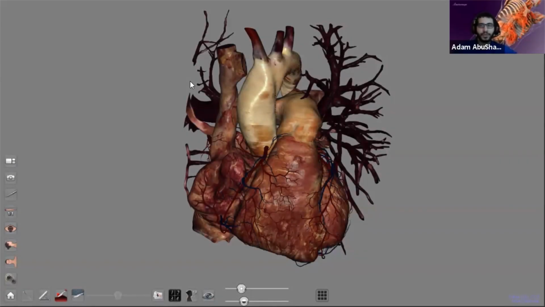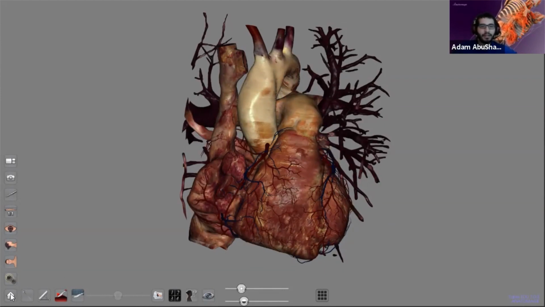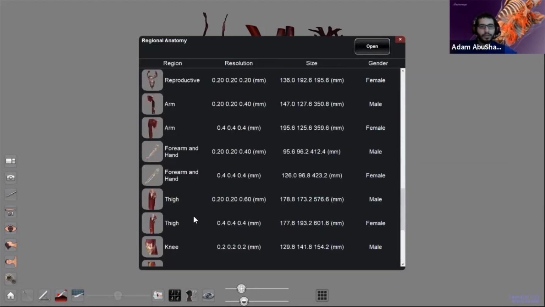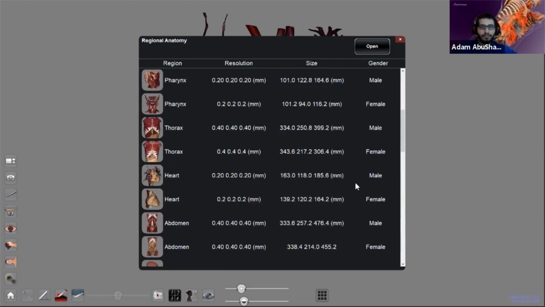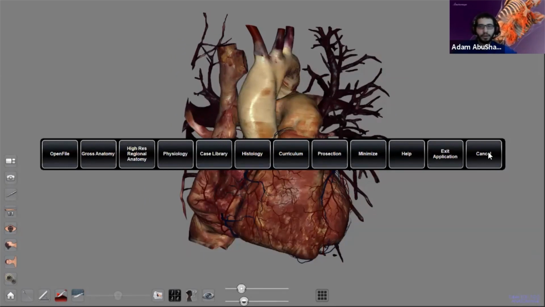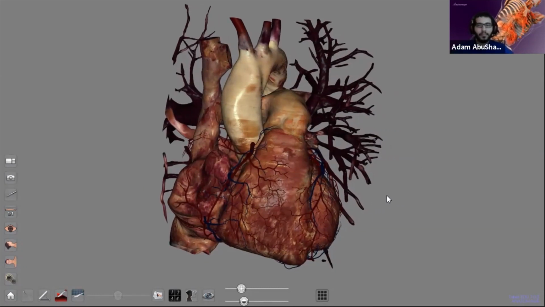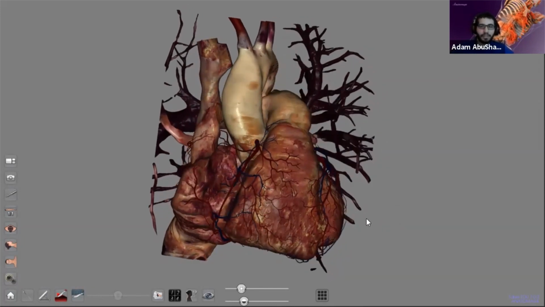I've chosen to do a lab practical of the human heart, and this is a high-res regional. You can find the high-res regionals in this section right next to gross anatomy, and I've selected the male heart right here. And so I've cleared a few structures. I removed the epicardium and I've added the coronary arteries and the cardiac veins. And so let's say I want to set up my lab practical using feature lock. It's going to be relatively straightforward.